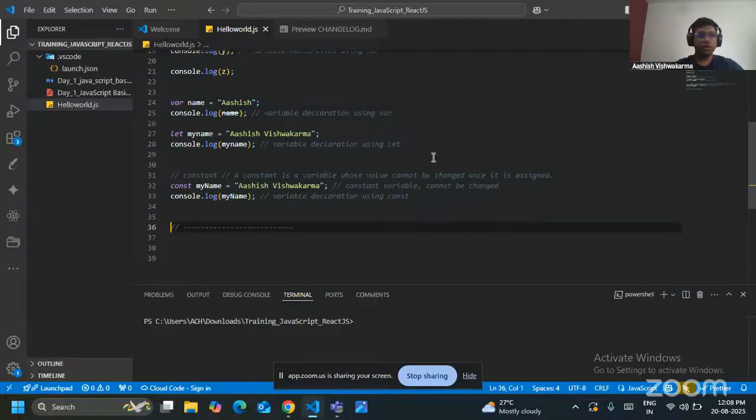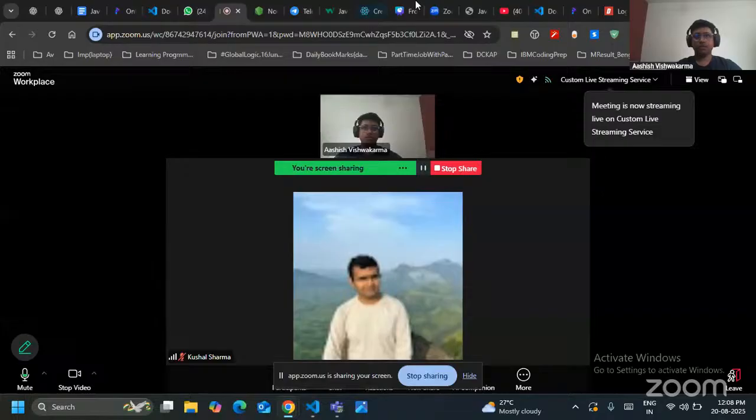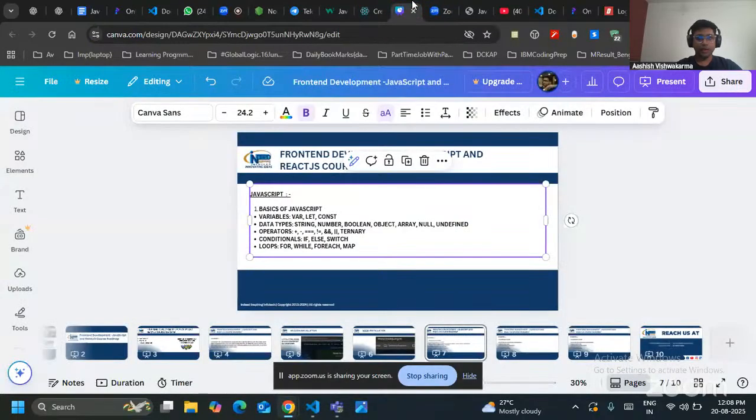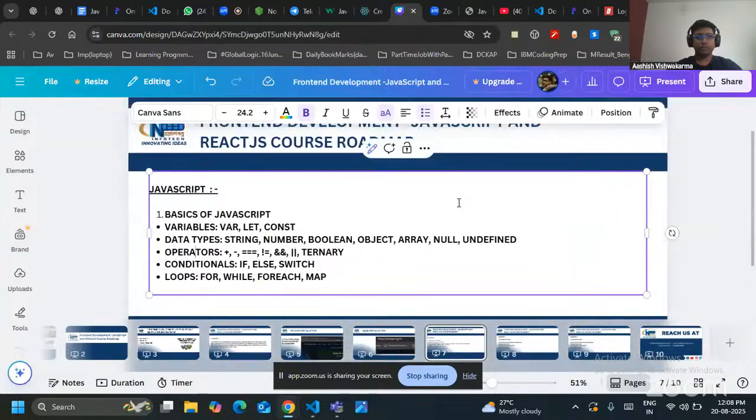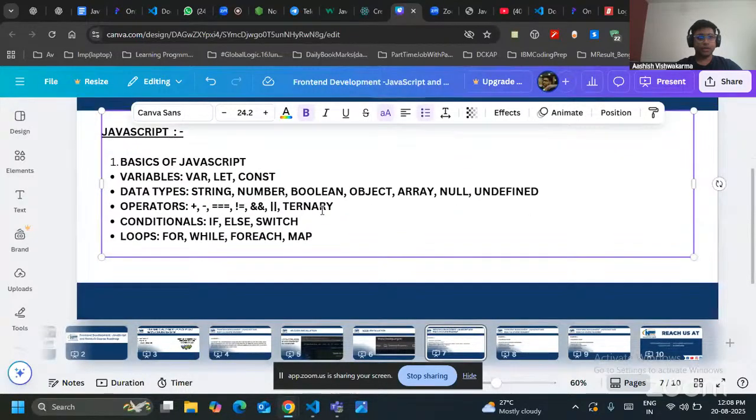Today we are going to cover the difference between let, var, and const, and we have data types like string, number, boolean, object, array, null, undefined. So we'll try to finish all the basics which are on the screen, and operators, I mean conditions, if, else, switch, and loops: for, while, forEach, map.